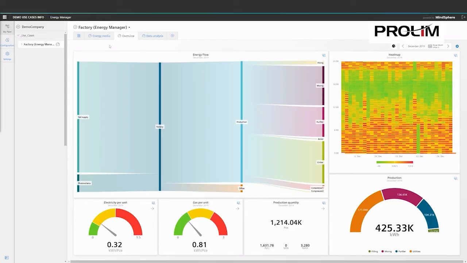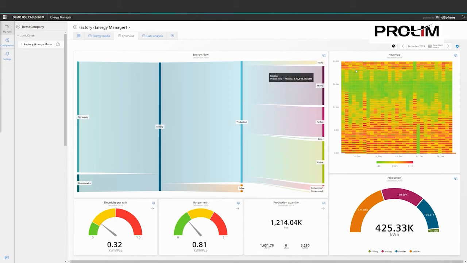So let's start the live demo with the factory overview dashboard. On the screen, you can see the Energy Manager application, which has been started in our demo tenant. The factory overview dashboard consolidates all data in an appealing way. This allows the factory manager to check for energy flows and react immediately if she spots any KPIs going out of range. On the top left, you see a Sankey diagram which shows how electricity flows from the source through the factory to the main consumers, like purifying, mixing, and chilling.